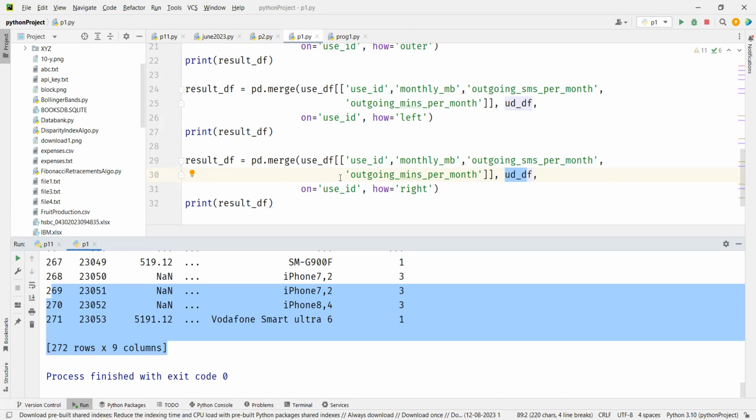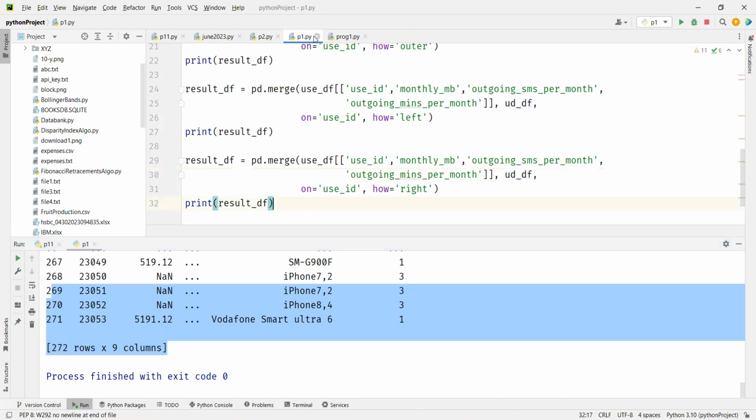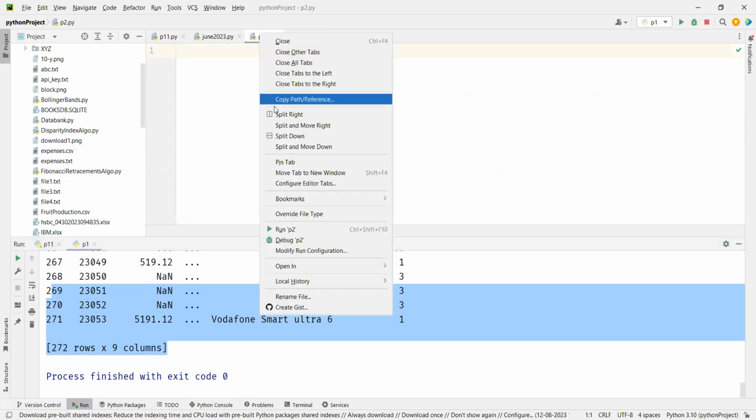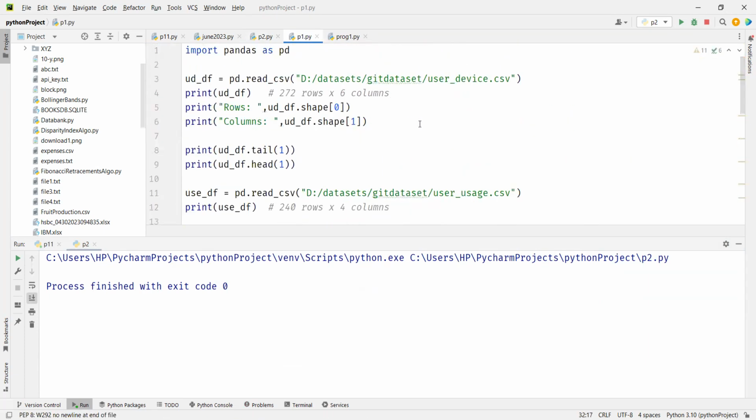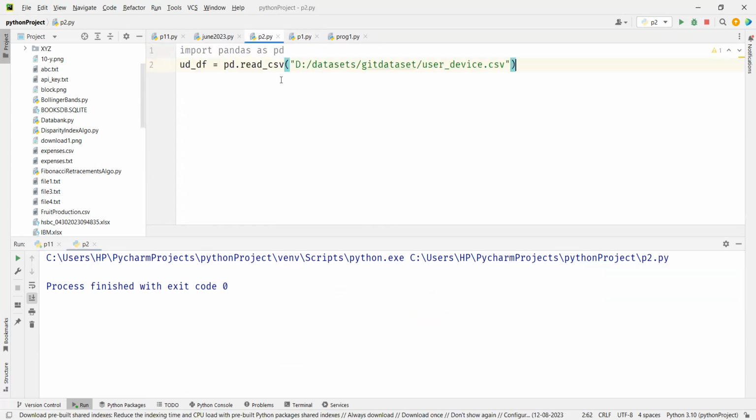I'll move to a new file. I have a data set called hotel booking. So, import pandas as pd, and let me go to this file and copy this link and put it here.